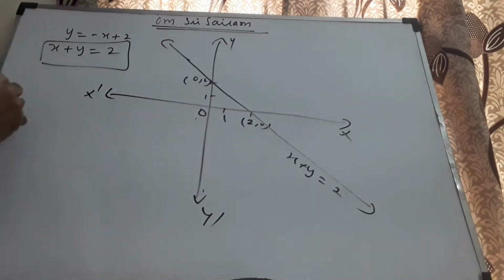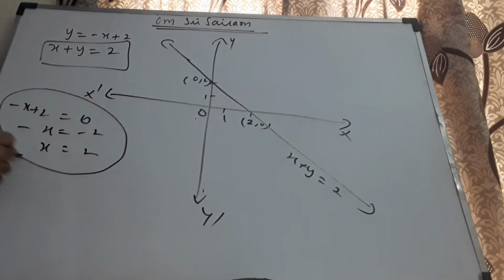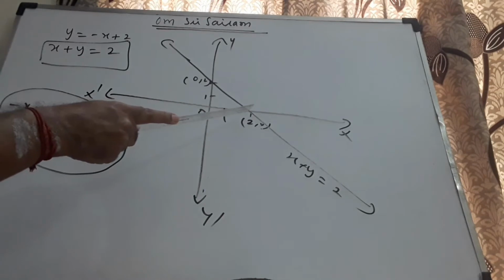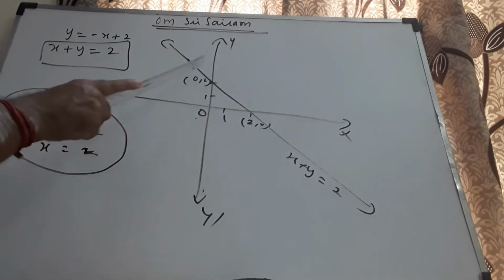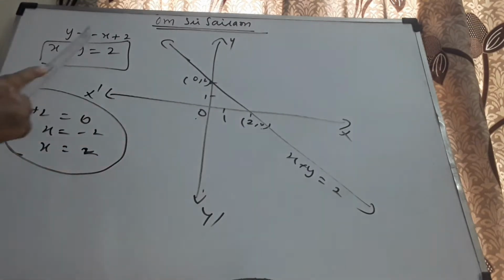If I am going to think about the zero of minus x plus 2, I should equate it to 0. I'll get minus x equal to minus 2. Therefore, x equal to 2. Therefore, the zero of the linear polynomial minus x plus 2 is nothing but 2. Geometrically speaking, I will just draw the straight line y equal to minus x plus 2, which is the same as x plus y is equal to 2. I am supposed to identify the point where it intersects the x-axis, and the x coordinate of that particular point where the line intersects the x-axis will be the zero of the polynomial minus x plus 2.